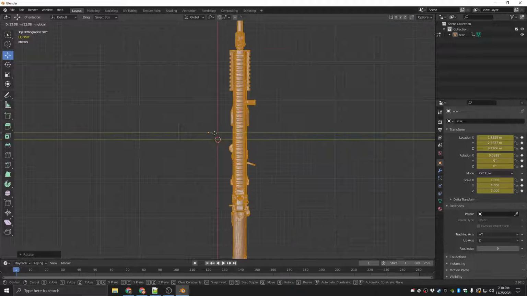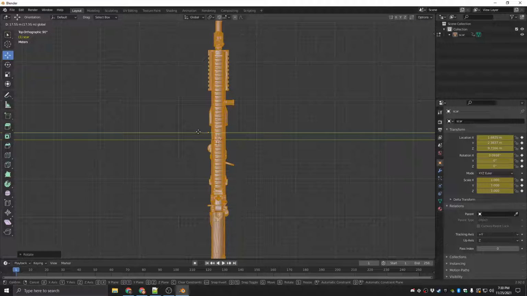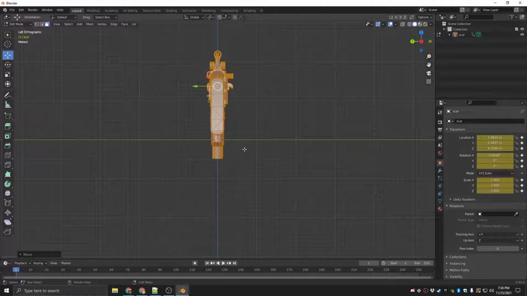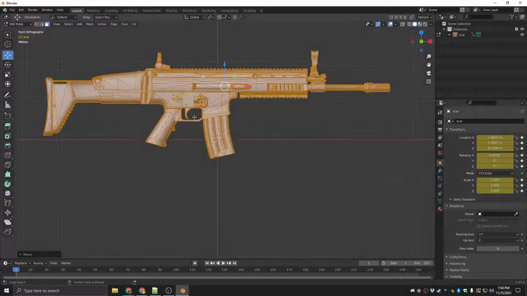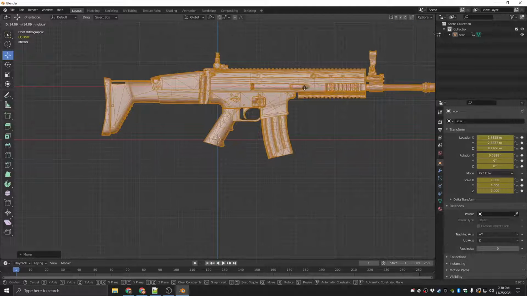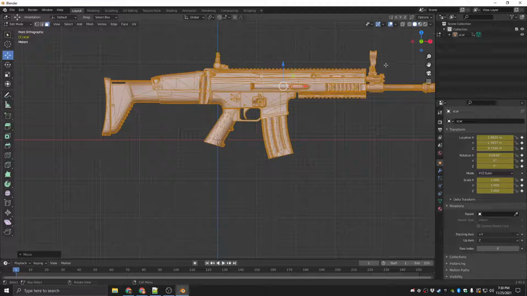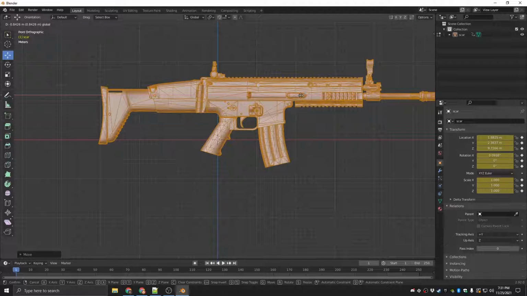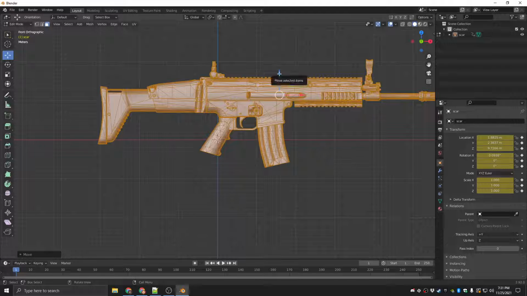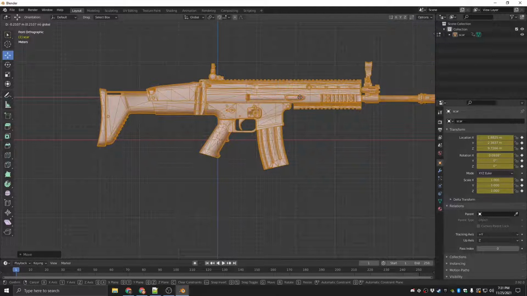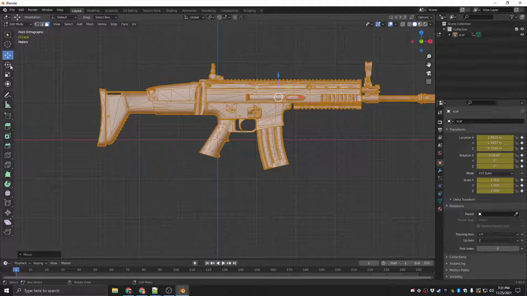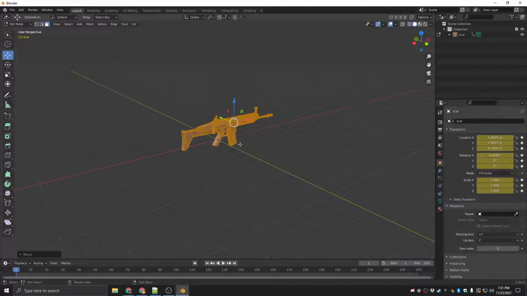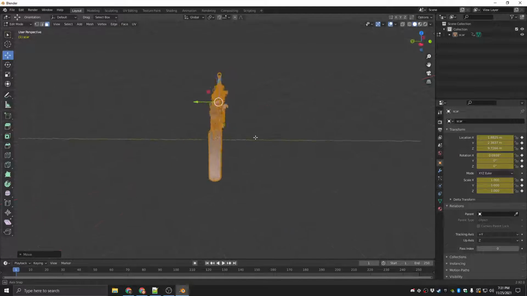And then let's center it up on the x-axis. We'll use these other views to check it. Yeah, it looks pretty good. Now let's move it so we want this pivot point right here, the center, to be centered right on where we want it gripped. So about the center of the grip handle, just right about there. And there you go. That's pretty much all you need to do.